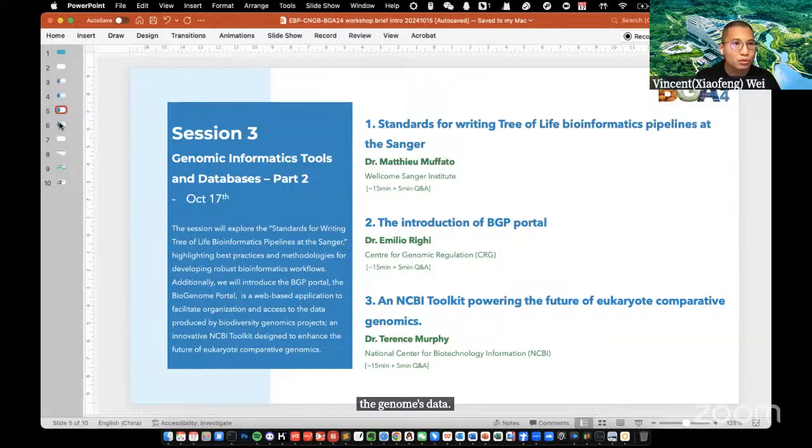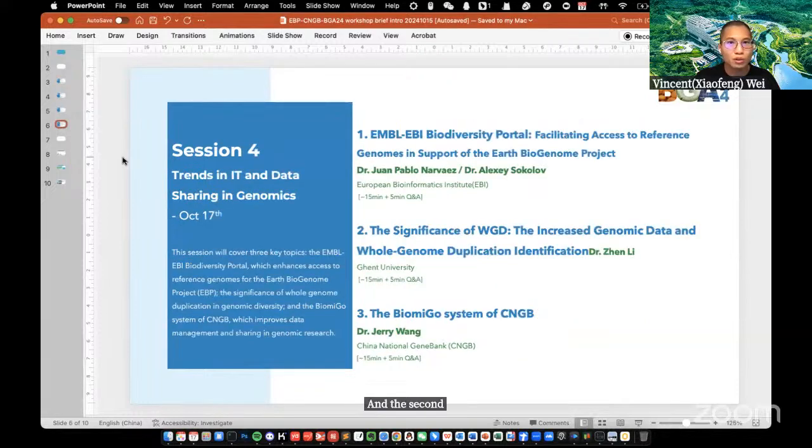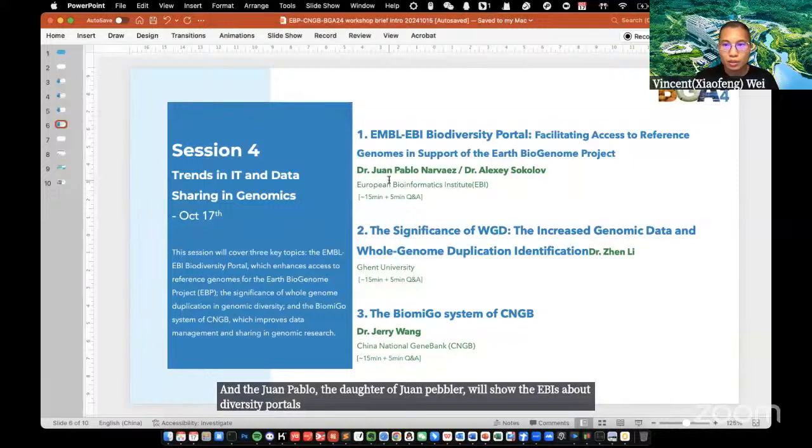In the second section we will change to another Zoom link and still focus on the data and IT part in genomics. Dr. Juan Pablo will show the EBI's biodiversity portals.